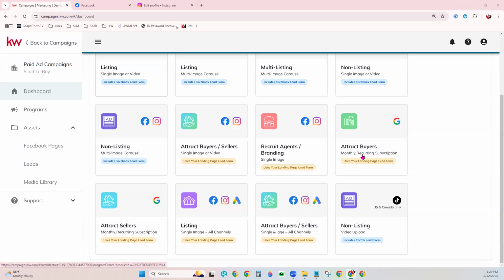So now this really is the last difference that I wanted to show you here. Notice that some of these say monthly recurring subscriptions. Now, for all the ads that don't say that, you get to pick the duration, how long that ad runs, and also your budget. Okay. So you get to set the price. And you really, guys, don't have to break the bank to start paid ads. You can run a good 4 or 5 day ad with a budget of about $20 or less. So you don't have to break the bank, but you do get what you pay for, essentially.